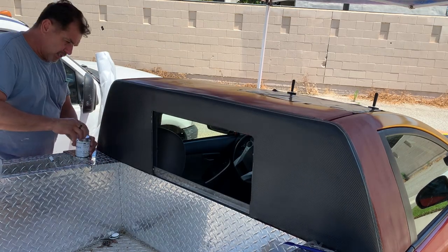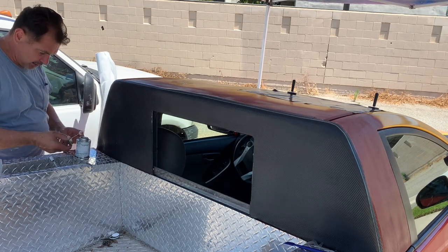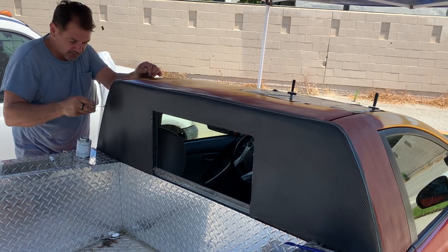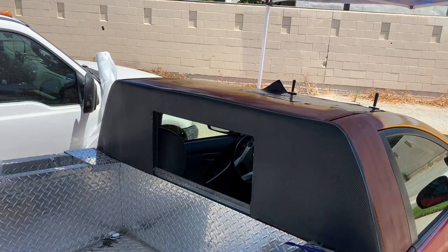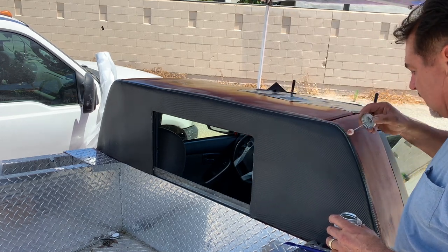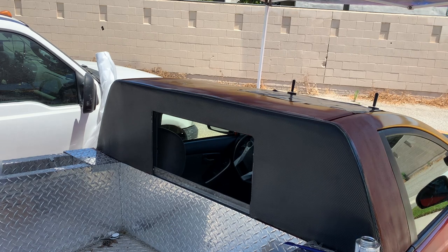Now we're going to apply edge sealer. Yep, edge sealer, just to the joint between the first layer and the second layer. Now I know you people out there are going to say it's not the way to do it, but I don't want to pay someone. I want it to look nice, and I like to do everything myself. So, trial and error. Got a little hiccup down here we gotta fix.